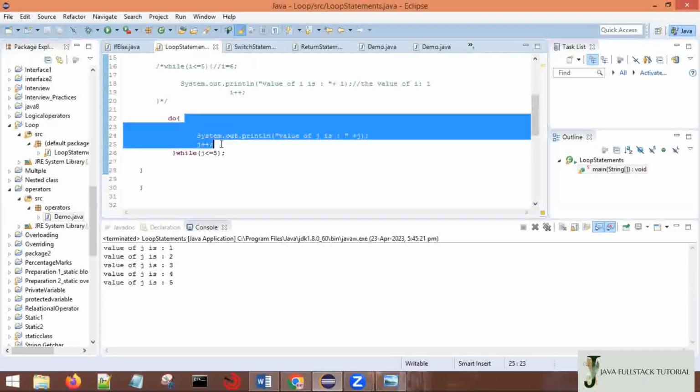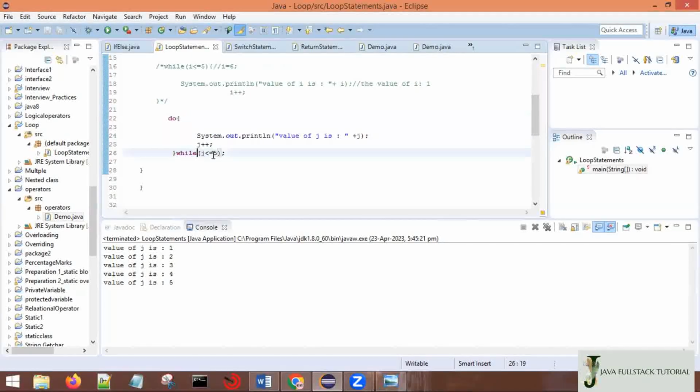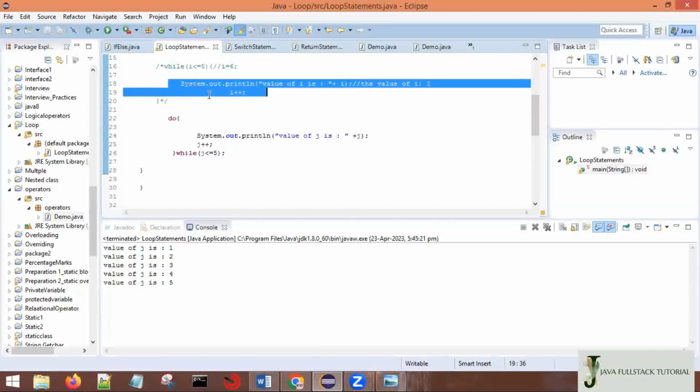The execution of statements is compulsory one time. Next, the condition will get checked here. If the condition is failing for the first time, even one-time execution does not happen in the while loop.